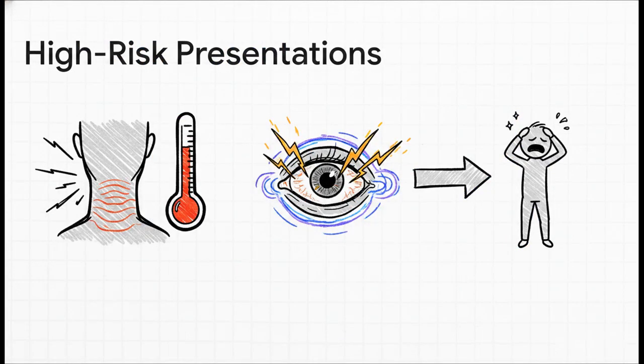You also have to keep a high index of suspicion for a few other sneaky, high-risk conditions. If a patient has a fever and a stiff neck, think meningitis and isolate them immediately. If they complain of a severe headache, eye pain, and seeing halos around the lights in your ER, that is not a migraine. That could be acute angle closure glaucoma, and you need an ophthalmology consult stat. And if they have a headache that miraculously vanishes when they lie flat but roars back the second they stand up, you're dealing with spontaneous intracranial hypotension, very often from a CSF leak.